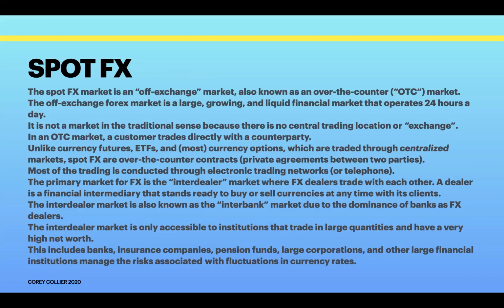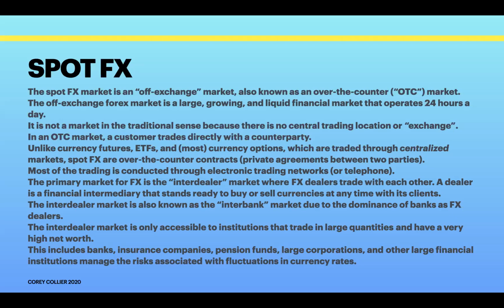In an over-the-counter market, a customer trades directly with the counterparty, kind of like what we will be doing. But unlike currency futures, ETFs, and most currency options, which are traded through centralized markets, spot FX are over-the-counter contracts, or a private agreement between two parties. Most of the trading is conducted through electronic trading networks or by telephone, right? The primary market for the FX is the interdealer market, where Forex dealers trade with each other. So this is more like a dealer-to-dealer thing, okay?